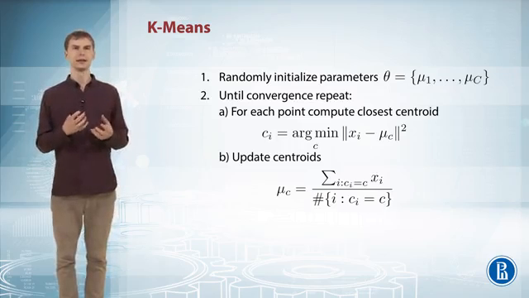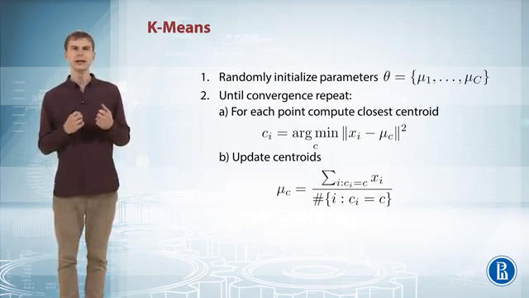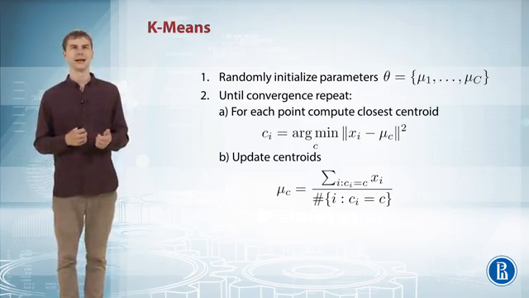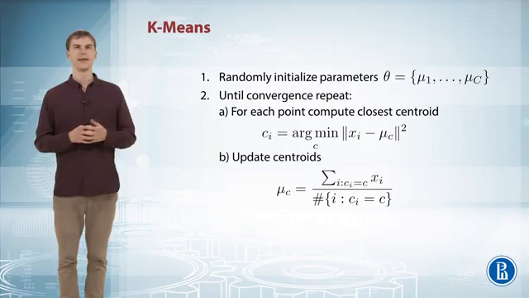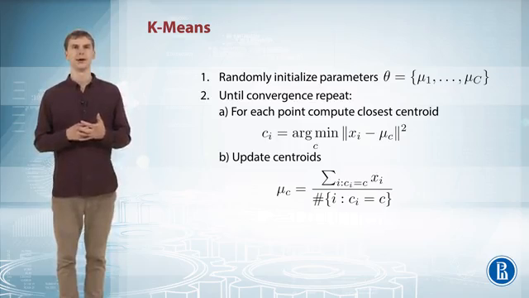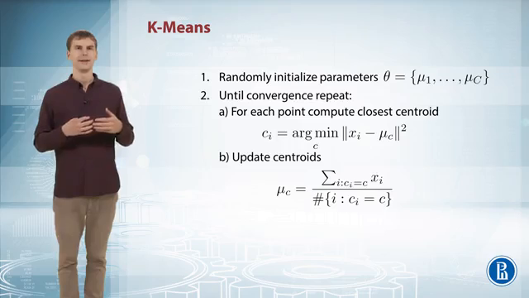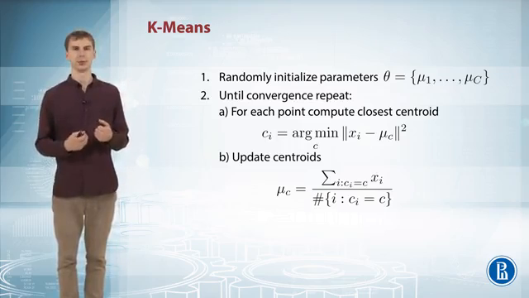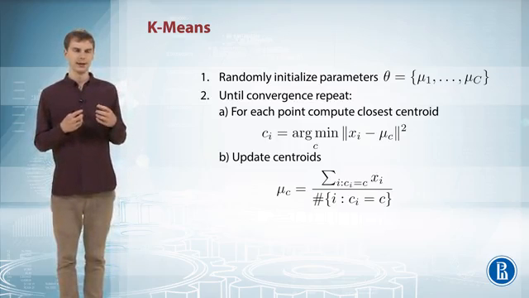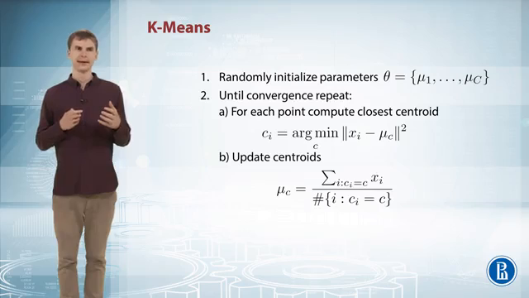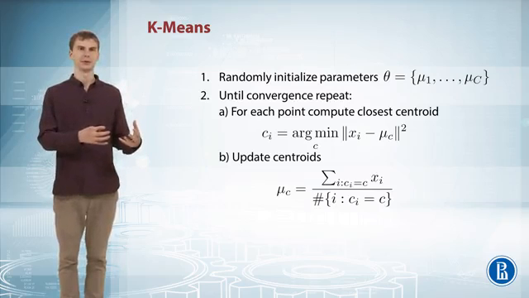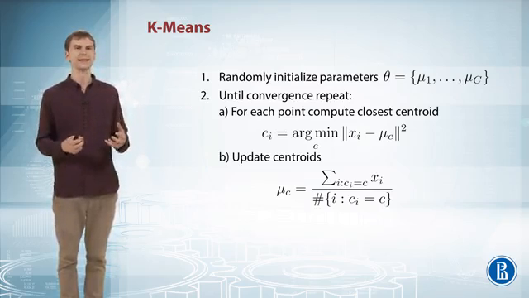So if you look carefully at this algorithm, it looks really similar to the EM, right? We also have random initialization, and then in iterations we repeat two steps, which also look really close to the stuff we had in the EM. First of all, we compute some property for each data point, and then we update the parameters by using these properties. So let's see if we can somehow convert our Gaussian mixture model and EM applied to it to obtain exactly this K-means algorithm.